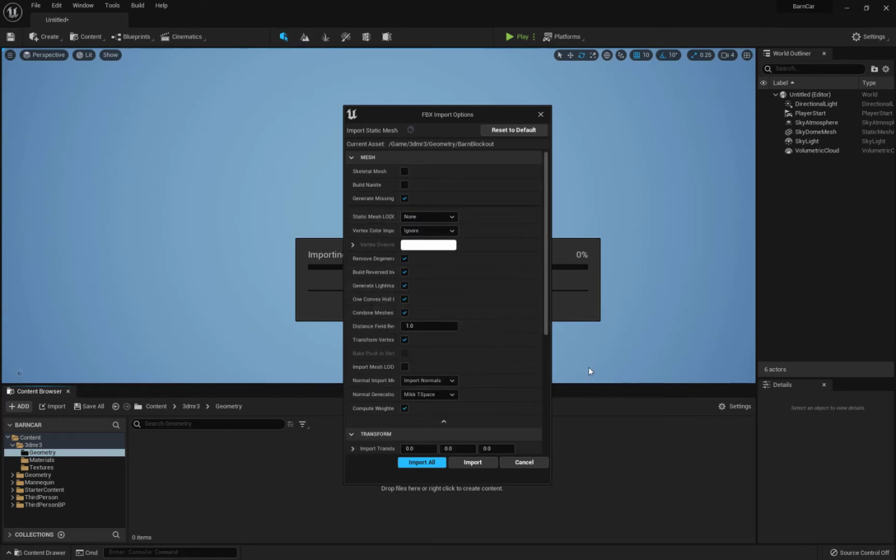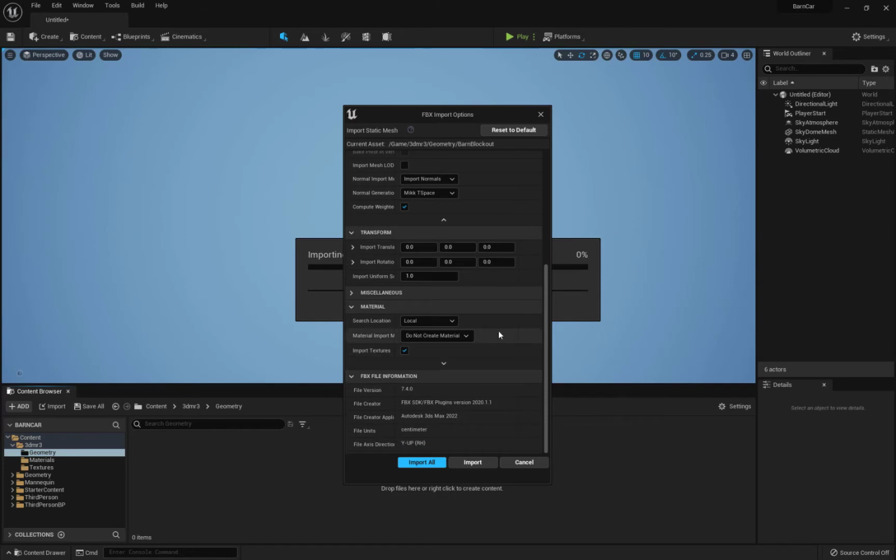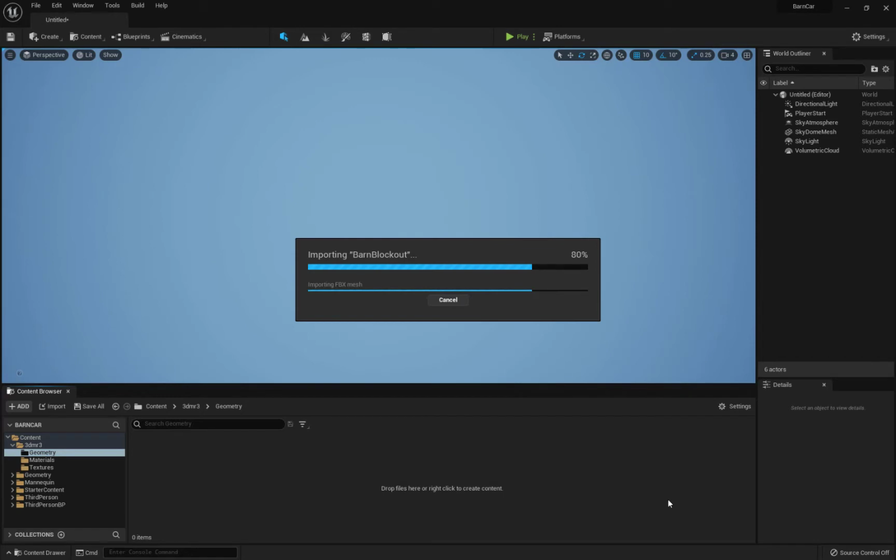I want my whole object, every piece, to be the same object. That just makes it really simple and really fast to get in there, and the collision's a little bit better. Not much, but it's an important thing to add in there. You don't want to import your textures either, because we have no textures on it. So we'll do our own textures and our own materials inside of Unreal, and then we'll say import. And it'll take a second here.